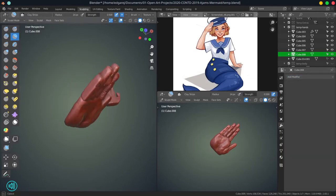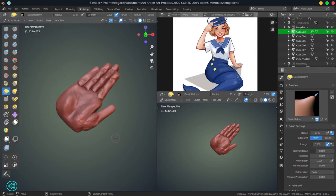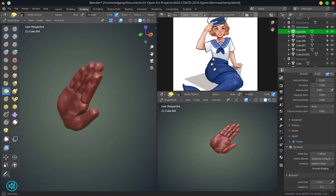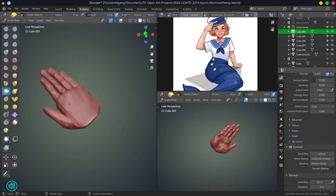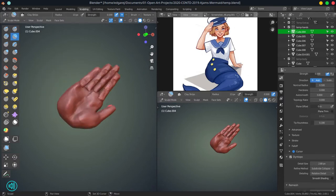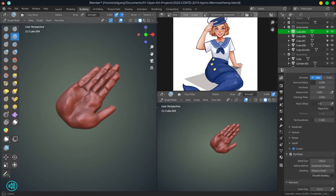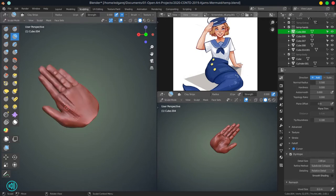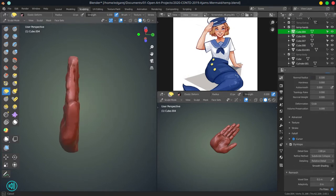So there's the shape of the palm, there's the shape of the thumb and fingers. Altogether, there's about six different shapes on here, and then slowly I start combining them with Boolean, which I just did just now. Actually, I just combined the thumb with the palm and then sculpted it. Then I'm going to slowly start doing that with all of the hand, the fingers, and I just did it with the pointing finger just now. So yeah, that is my whole approach for pretty much all of the mermaid.